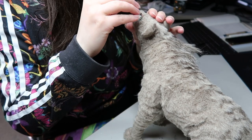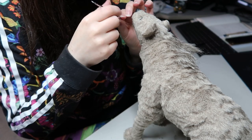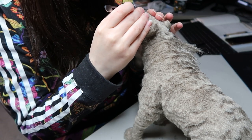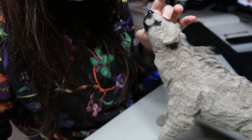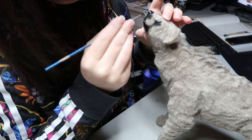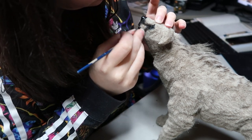There's a little bit of cleanup after the faux fur has been added, just to get that shape again and all of the little details that have been a little bit covered by the faux fur. And then the most important bit is adding all the little details and shading that needs to be added to the face or the body.